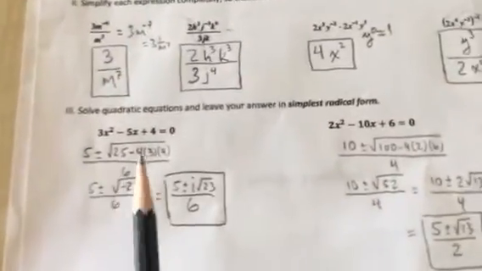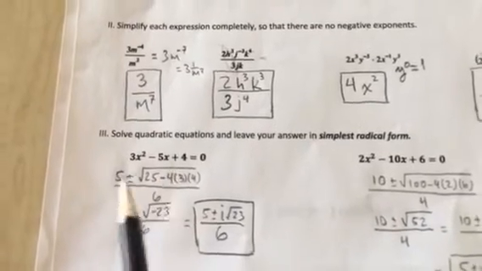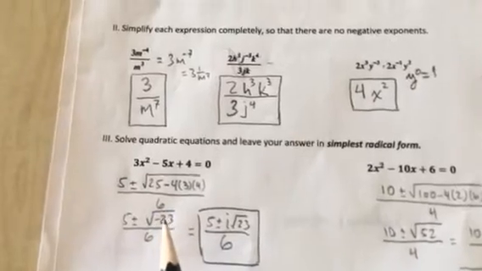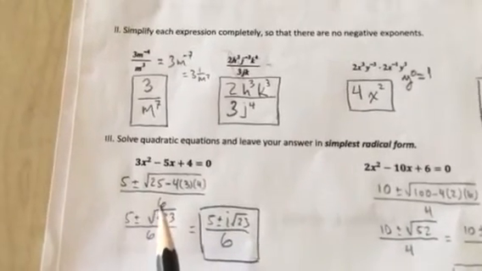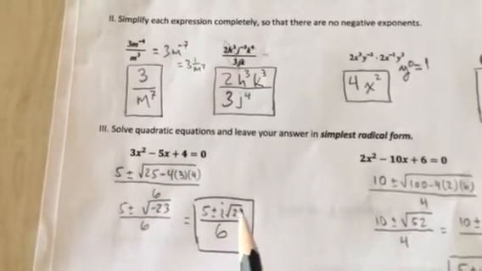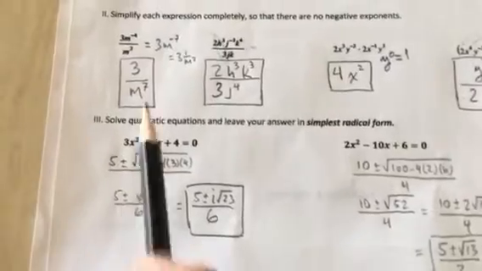The quadratic equations, pretty straightforward here. These weren't too tricky, I don't think. Just make sure you get all your numbers correct. This gives you negative 23, 5 and a 6. Don't simplify it at all. So 5 plus or minus i root 23 over 6. That's your answer there. Pretty much done in one shot.